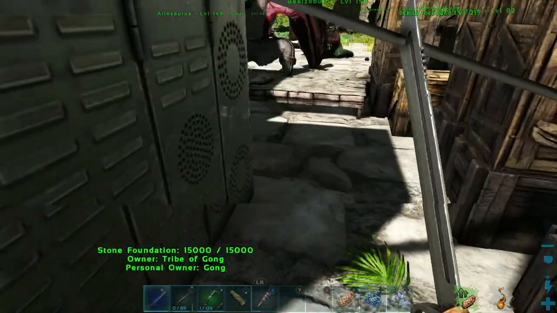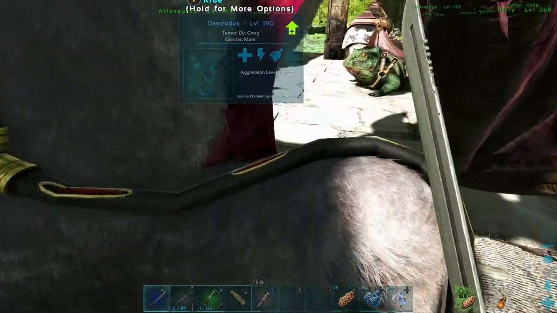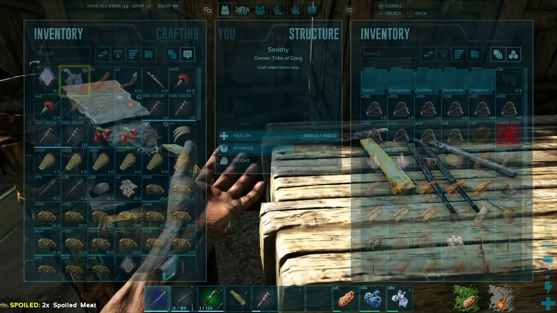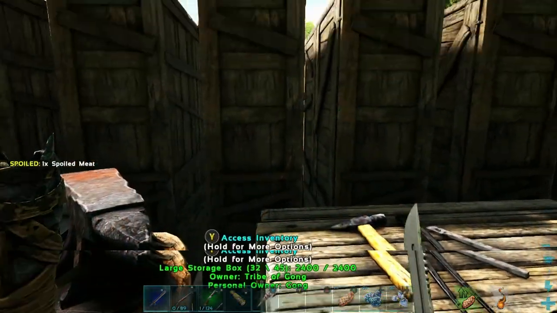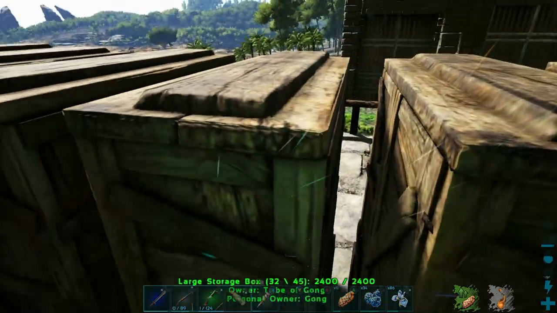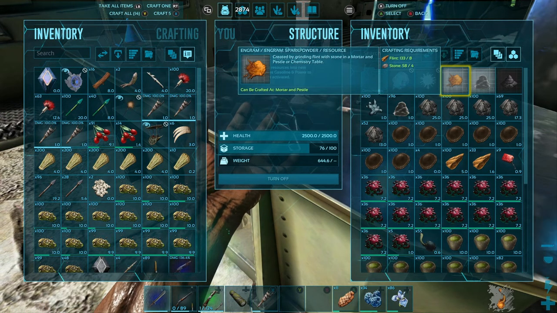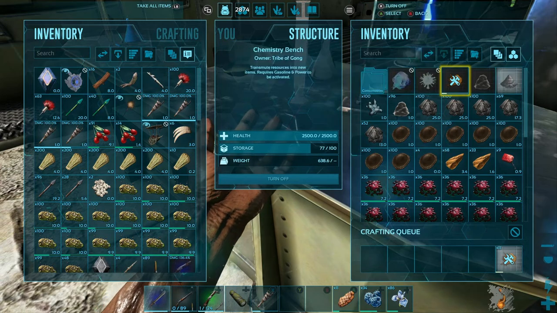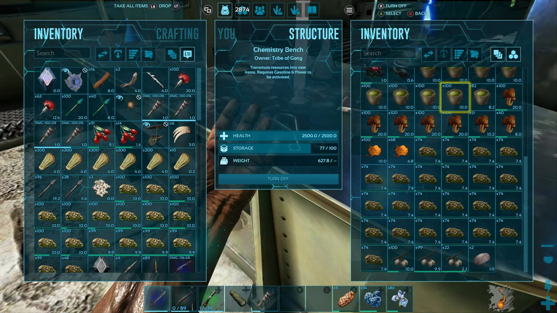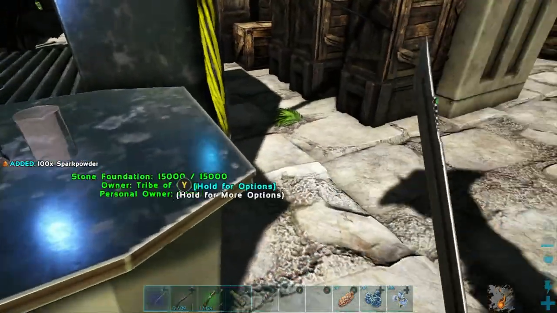I can only do 4. I thought I had spark powder somewhere. I have no spark powder anywhere. How much of this can I craft? No, 14. Let's just do it. Actually, that gave me 100 and something. I don't know why I thought that was just 14. So let's take a stack of that out.